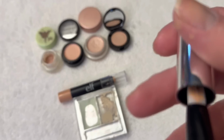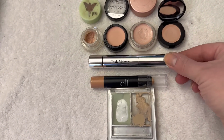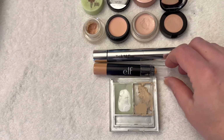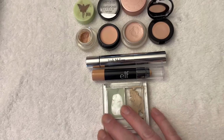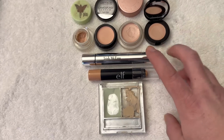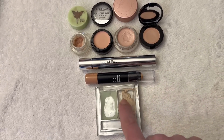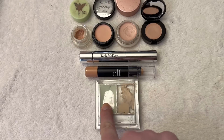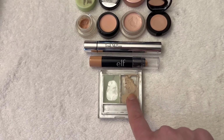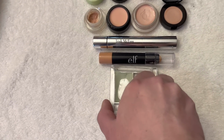It's just been in a kit and I always forget to take it out and count it separately. And I've never used it before. I just twisted it up to make sure it was a color corrector last night, and it is. So technically these are the same 7 I've always had, but I just never counted this one before. Over the past year, I did finish the product that was on this side, so I still have 1 green color corrector. This is technically not a color corrector, it's just a concealer. It's the remaining product from my Edward Best concealer stick, and I am still working on it.